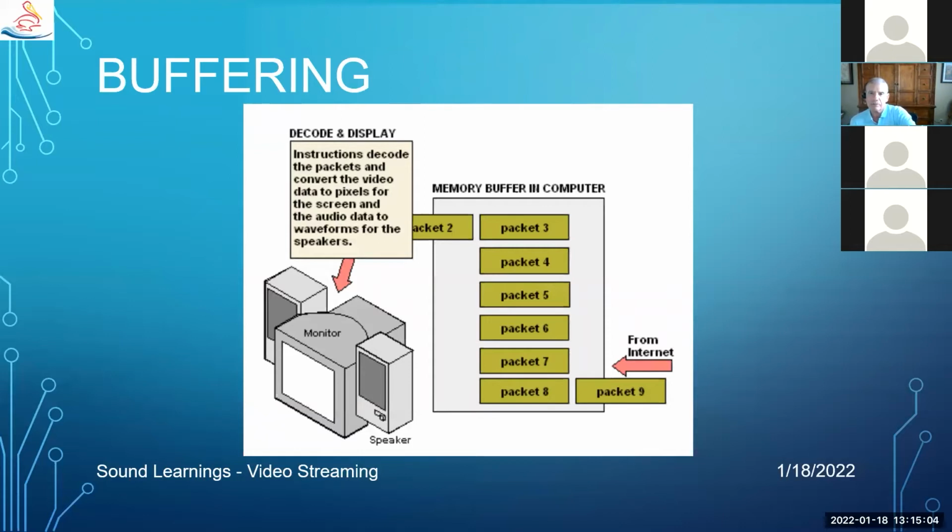So a small number of those packets are actually stored on your computer or your TV or your phone, and then they are played on your monitor, your phone or your TV, one packet at a time. And this is happening very quickly. You don't know, but if what's coming in from the internet is slower than what it's using to display it to you, what can happen is you'll shrink the buffer. So those packets will shrink down and eventually there won't be any there.